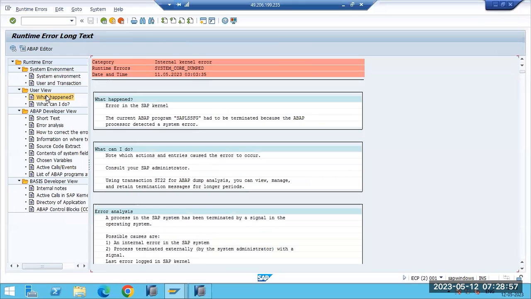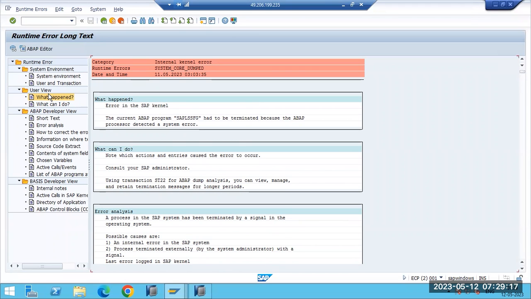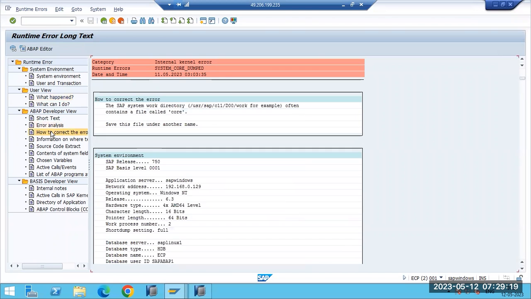Otherwise, some dumps are related to our kernel. Why? Because the programmers also cannot fix it; it is some kernel fault. In that case, we have to update our system kernel to the latest version, or we need to check what the fix is. Like that, we have to take that decision and do a proper analysis.